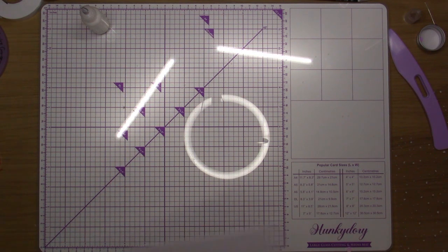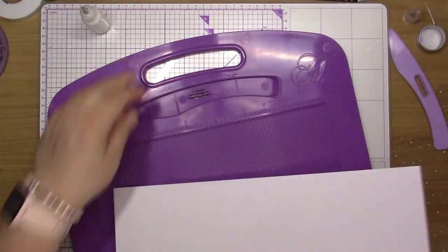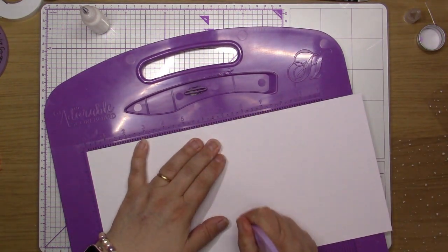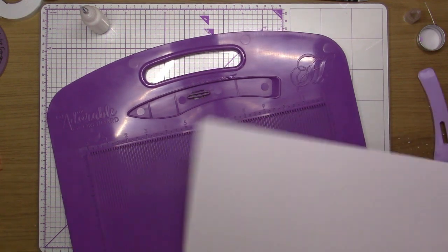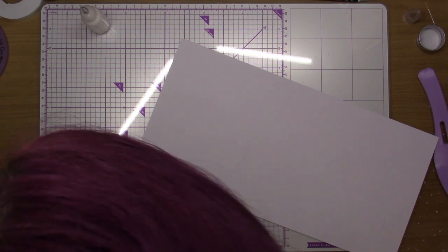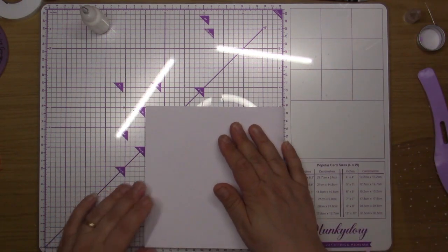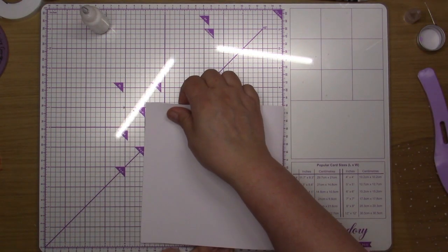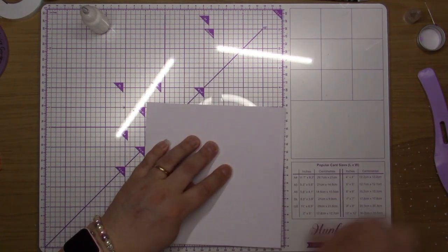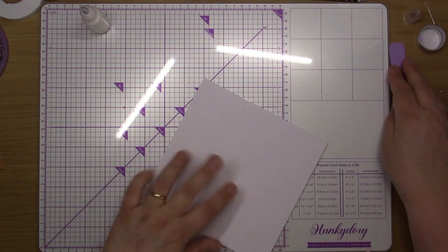I'm just going to grab a card blank from down the side of me, grab my scoreboard, score at 7. So this is the same as the previous card with the card blank, and then fold it over. Score it down and then burnish it down there.